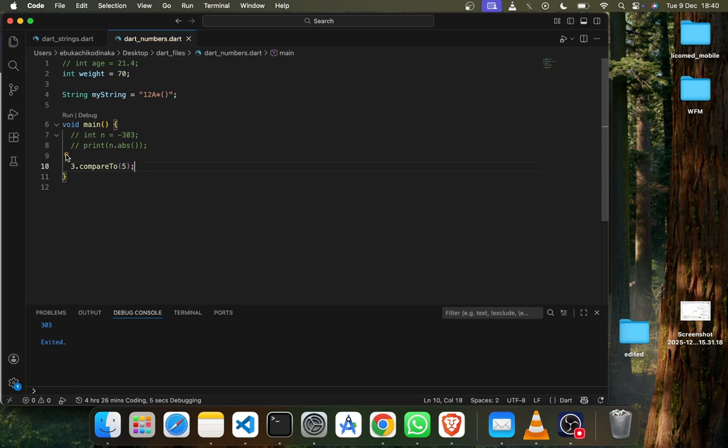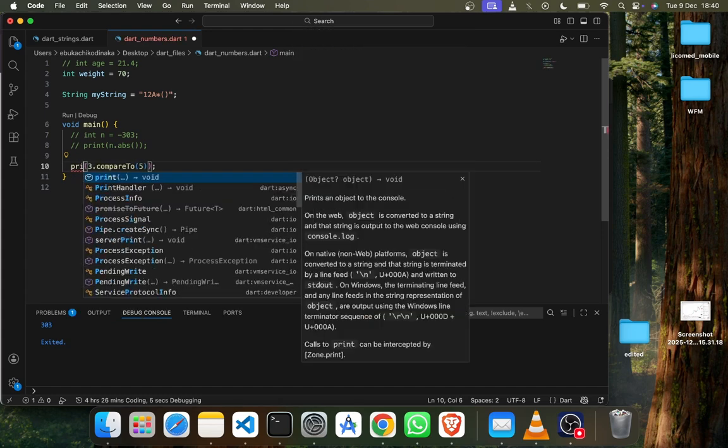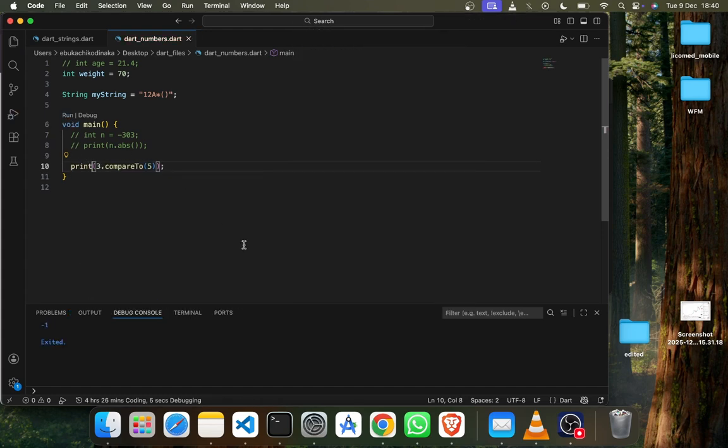Right now I am comparing 3 to 5, and since 3 is smaller than 5, what am I going to get? Minus 1. All right, because the number I am comparing another number to is smaller than the number I'm comparing it to, so I get minus 1. If I use a bigger number here, it's going to be 1, and if they are equal, it's going to be 0. So that's simply what it means.